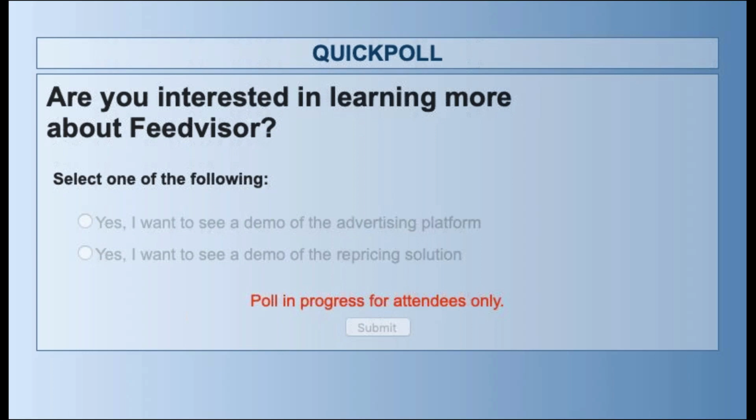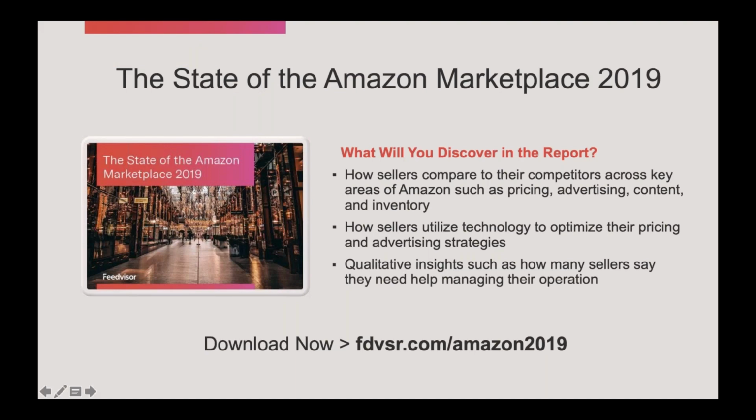Next question, should I do FBA or FBM? That's really up to you. FBA, Amazon's going to take a huge chunk out of your end costs. We find that a lot of smaller merchants don't like that, especially if you're not selling at a high volume. It's not that beneficial for you. You're going to see a lot of cut into your profits. FBM, we recommend this for smaller to mid-sized merchants, or even actually more so the larger merchants as well. It just really depends on what you can afford and if you have the right workflow or enough resources to know that you're going to be able to fulfill these in time. But again, you're taking on that shipping cost on your own as well. So we see it work differently for different people.